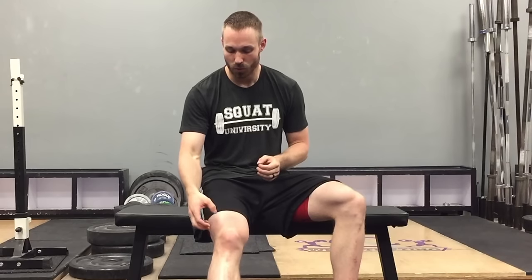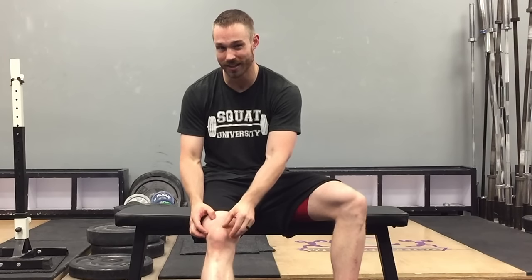Now, the big thing we need to understand is how do we fix this? Well, whenever we have the stiffness on this side, it can also cause excessive stretch, and because of the pain and swelling with this injury, it can also cause this muscle — the VMO, vastus medialis oblique muscle — to shut down. So our game plan has to be to improve the elasticity, the ability for these muscles to move as they should to sort of shut down some of that stiffness, and we also have to be able to improve the firing of these muscles on the inside of the leg. So, let's talk about the first one, which is going to be how to improve the mobility of those excessively stiff tissues on the lateral side of the leg.